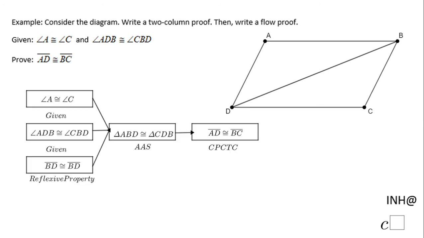You notice the same strategy: these two angles are congruent - given, then the reflexive property for the common side, then angle-angle-side and the two triangles are congruent, and then CPCTC and we finish the proof.